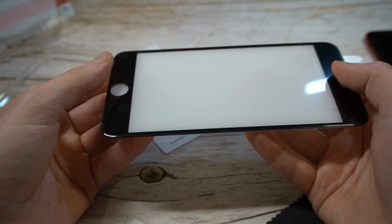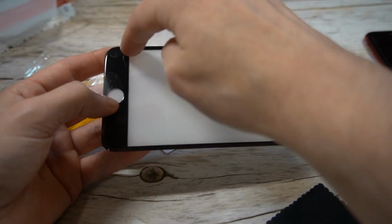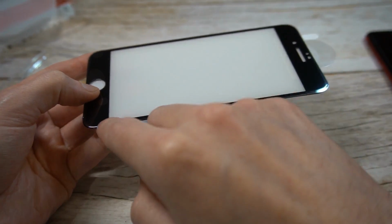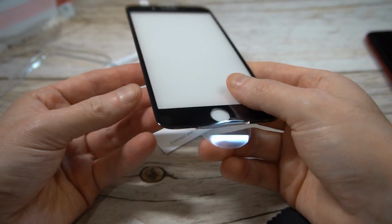Here's the tempered glass screen protector. It's got some nice weight to it, very heavy duty. Take it for what it is. Some people hate it, some people love it. It's got those heavy duty black borders on the top and bottom, and then the sides as well, but it's definitely got a nice weight to it.